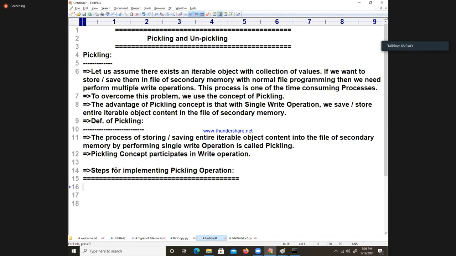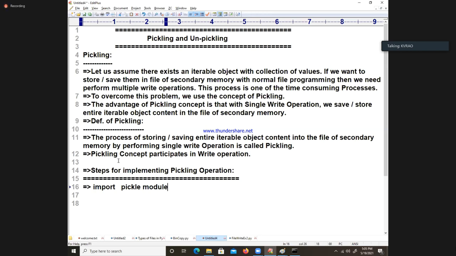Very, very simple. To implement the pickling operation, the first step is to import the pickle module. Which module is used for pickling? Pickle module.